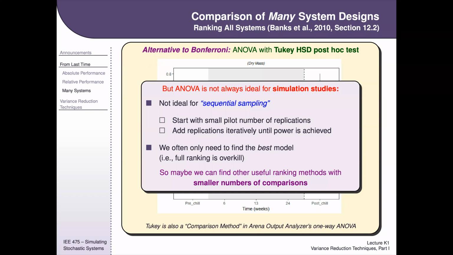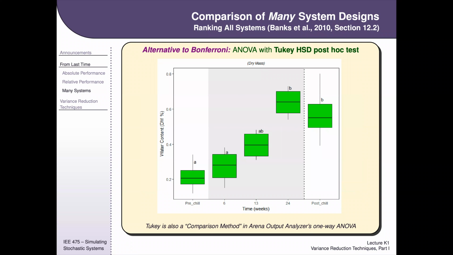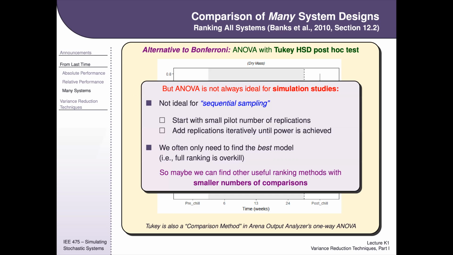There are other ways to do ranking and selection that are better designed for that. In addition, ranking the whole group is overkill. Normally, all we care about is the best or the worst. We really don't need to sort this into anywhere from 1 to 5 groups. We really just need to know, of all of these, which 2 systems we can call the best. If you can't tell the difference between these systems, that's fine, just as long as I know they're the best and everything else isn't. So we really only care about the top solution.